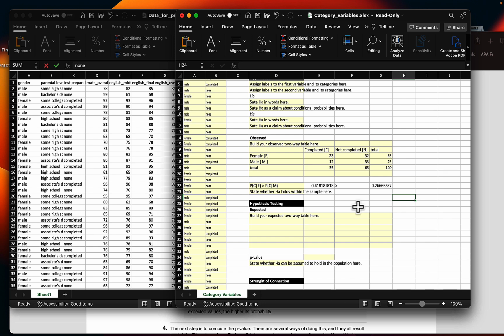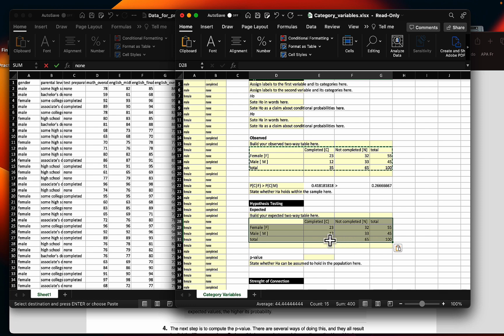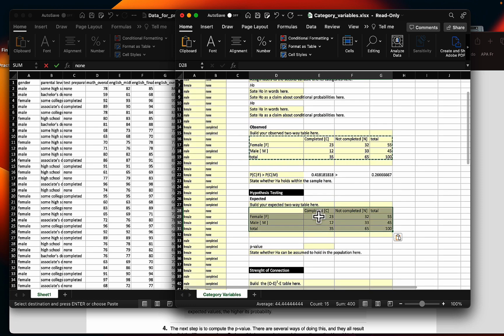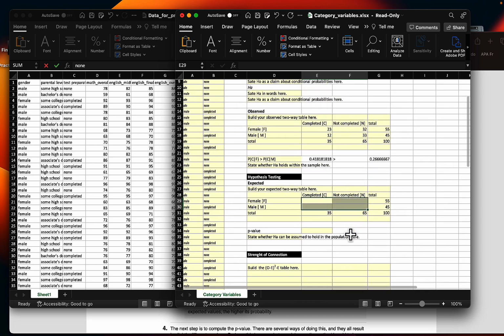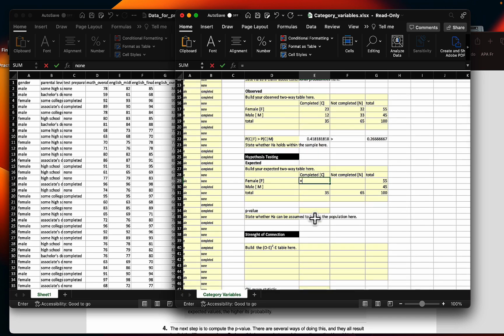So now what I would like to know is if I can generalize this to the population. So I'm going to copy this material here. I'm going to again paste special as values, because I used formulas to do my totals, and they are not going to do well if I delete the numbers like I just did, but I want to do that because now I want to create my expected cell counts, and these always are done the same way. It's the marginal column total times the marginal row total divided by the grand total, and this is never rounded up.